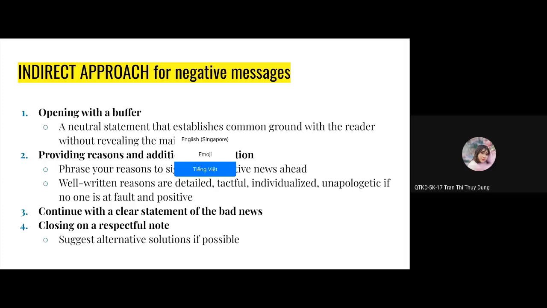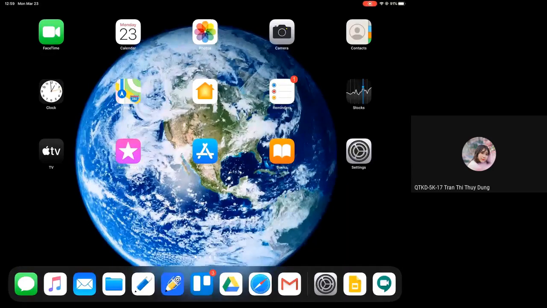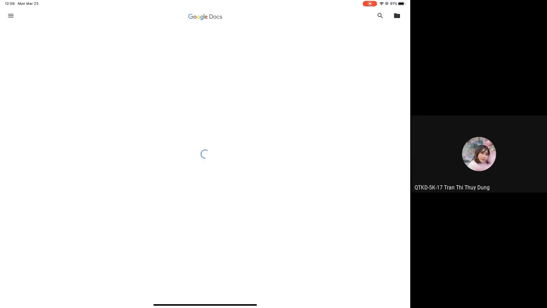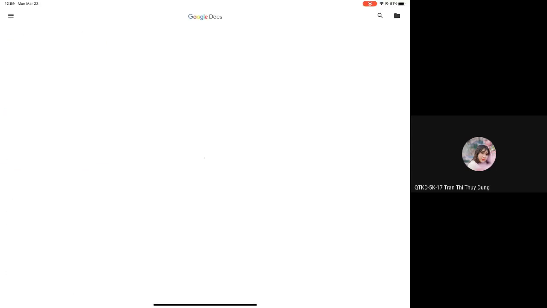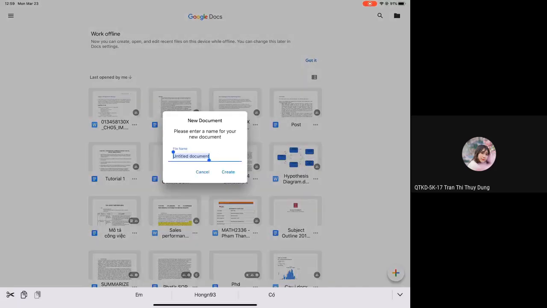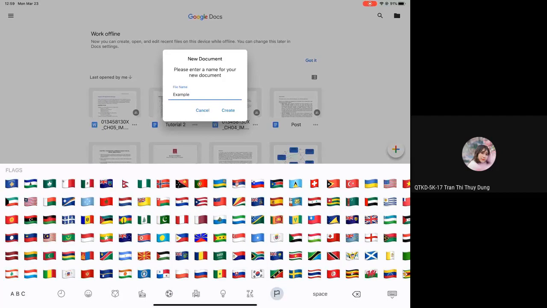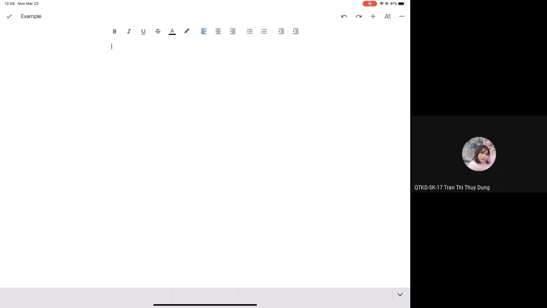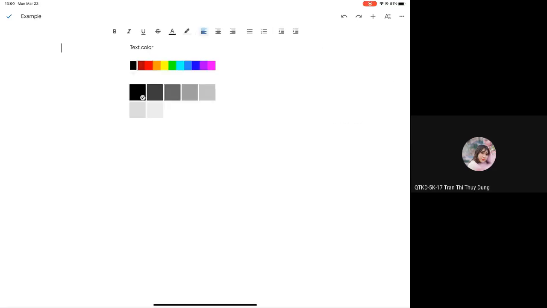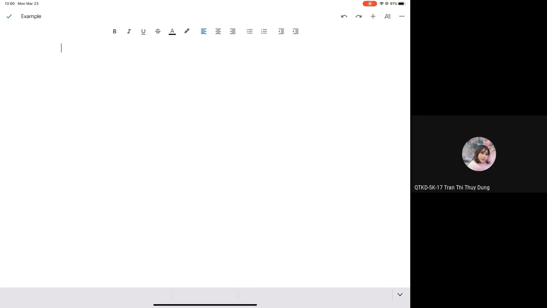Okay, so coming back to the example of rejecting a candidate for a position, let me write it so we all can see it clearly. I will type the example to make sure that we all can see it. Can you see my Google Docs screen now? I'm trying to make the text bigger so we can all see it. All right. So for example, we are trying to reply and reject a candidate.